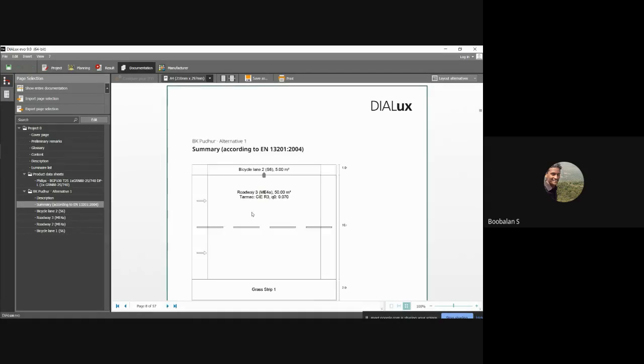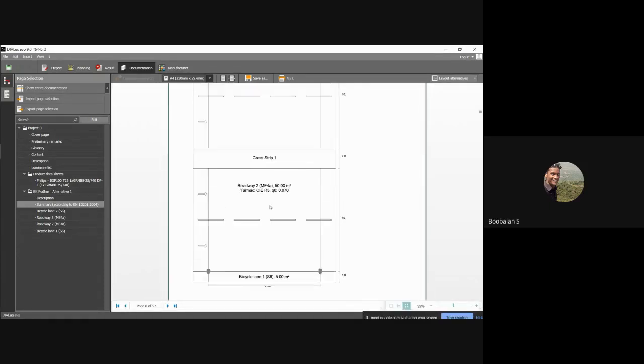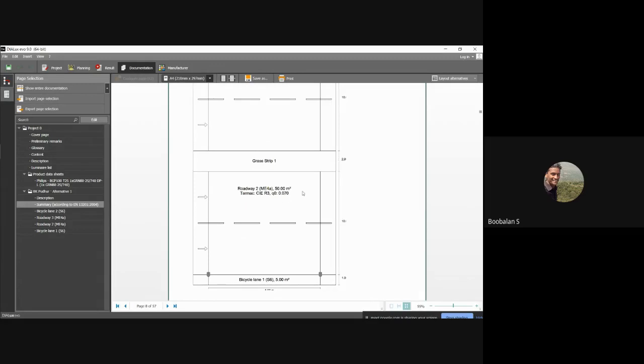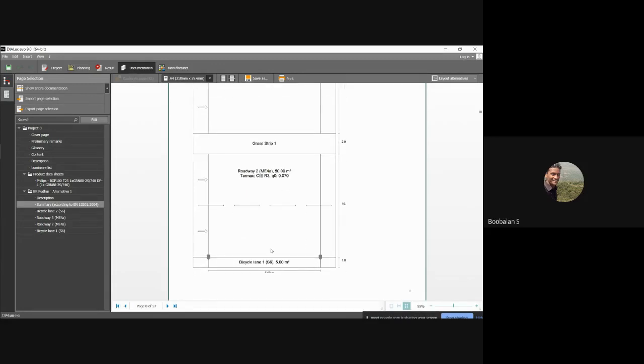This is my road, bicycle lane 2 meter, and these are my roads. So how much square feet is now getting, right? Grass strip. So these are two roads, totally two roads, right? This is my first road, and this is a grass strip 2 meter, and my second road, 10-meter gap, and one more bicycle lane. It will be now 1 meter.